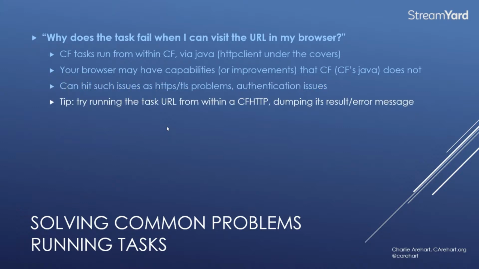Now, here's your thing. I get it, Trist, you keep saying that. Let me tell you to pay attention to this. First, in your code of your CF server, create a CF page. Call it test.cfm. Doesn't matter what you call it. Put it wherever you want to put code. And in that page, do a CF HTTP. I hope you know what that is. You can Google it to find out. It's one line of code with one attribute. You say CF HTTP URL equals whatever URL you're trying to go to. Close bracket. And then the next line, CF dump.